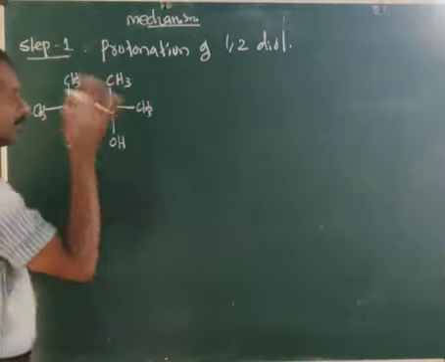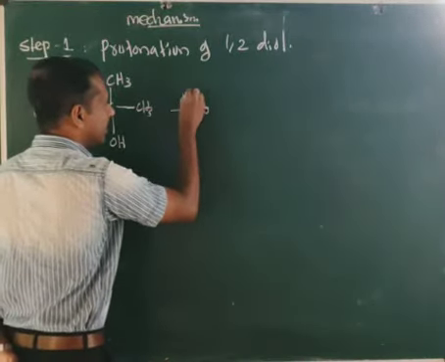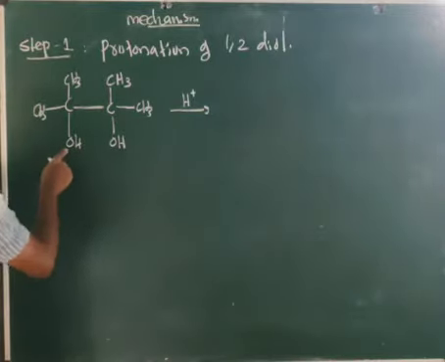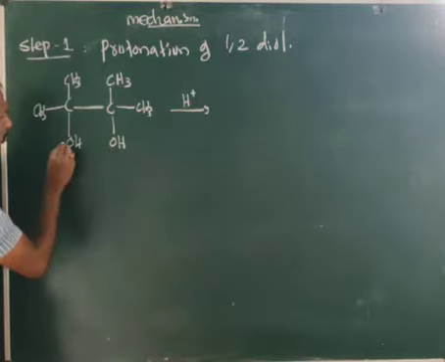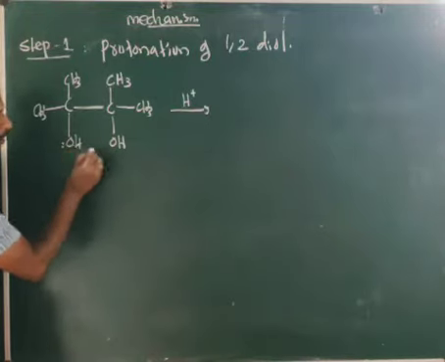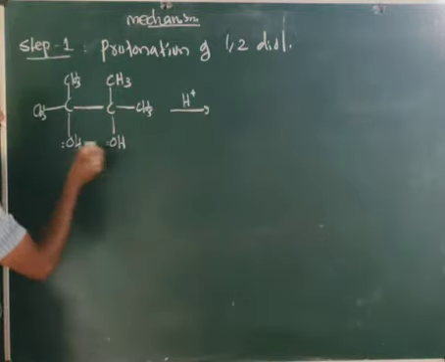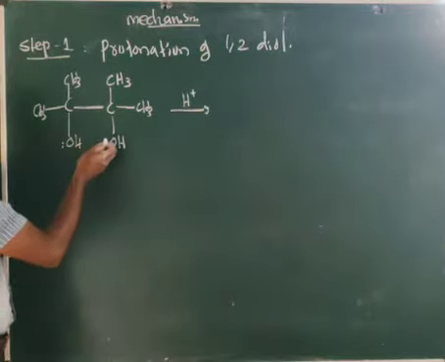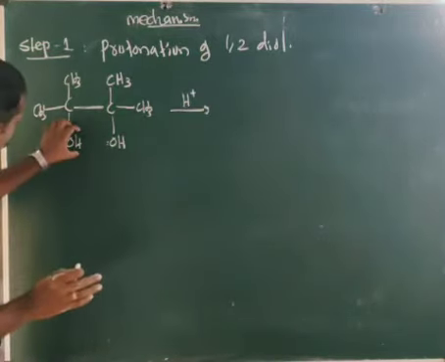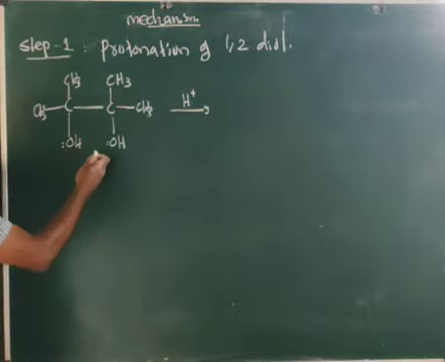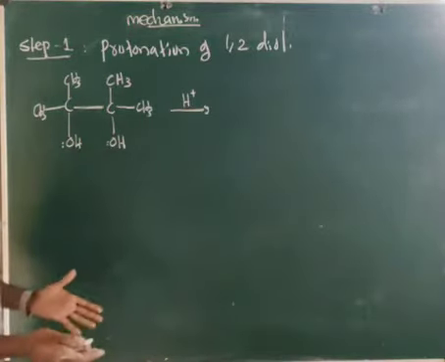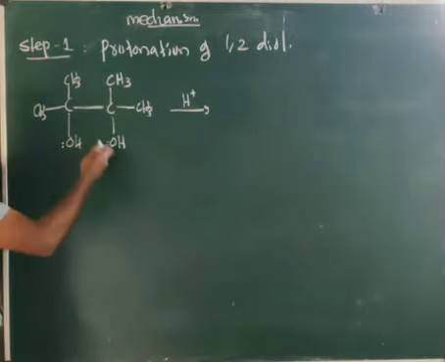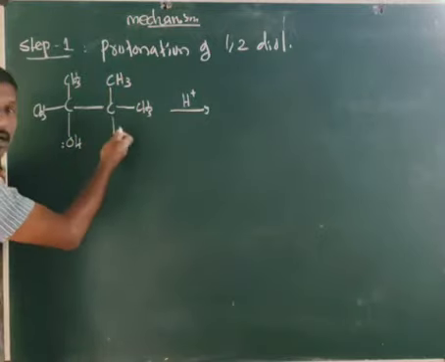So this pinacol, what is the first step? It is treated with mineral acid, that means H plus. Here is an OH group and here is also an OH group. The oxygen has lone pairs of electrons, two pairs on each oxygen. These two OH groups are in the same environment, that means this is a symmetrical 1,2 diol.